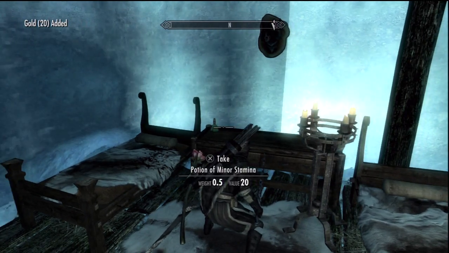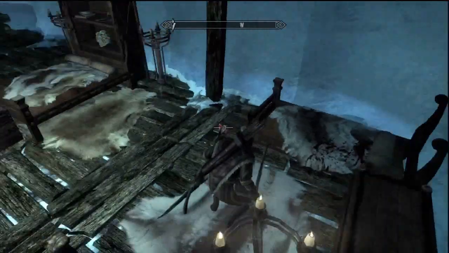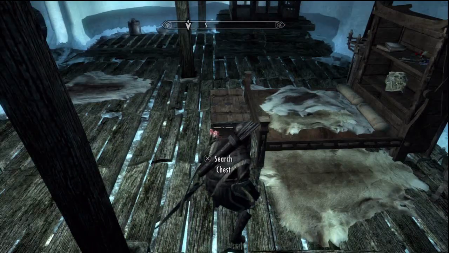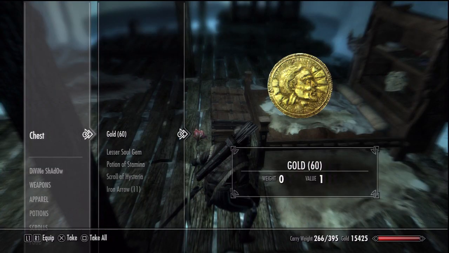If you're collecting more books, there's more books. So you've got to check on the desk here in the bedroom, on the desk, and the chest. Other than that, there's nothing really major here.